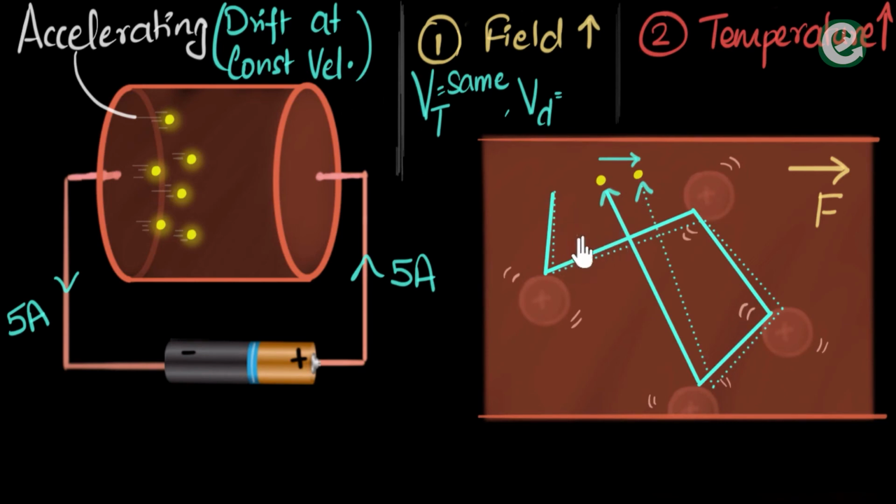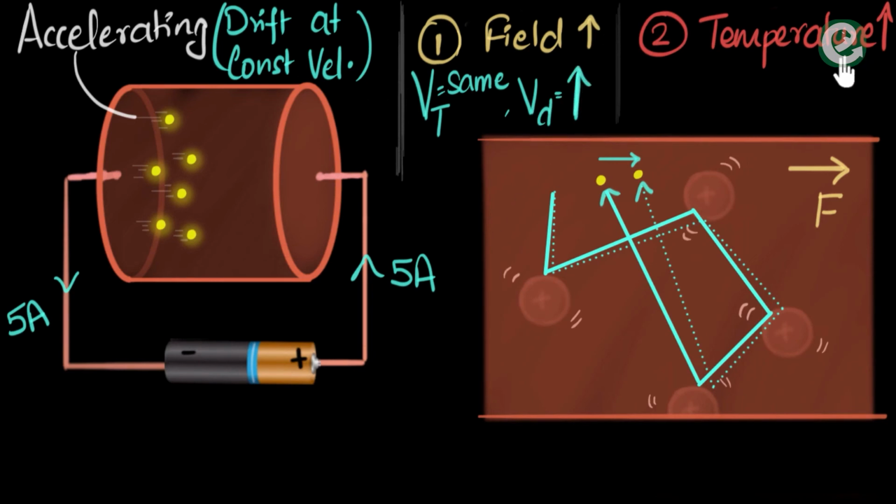And as a result, you can kind of sort of see that now, yes, because the accelerating force has now increased, they will end up having a higher average velocity. And so the drift velocity would increase. You'll expect the electrons to go faster, and as a result, you'll have more current, which kind of makes sense. You'd expect stronger battery to get more current. Again, something that we will see in detail in another video where we'll derive an expression between the electric field and the drift current. So you'd expect the drift current to increase over here.